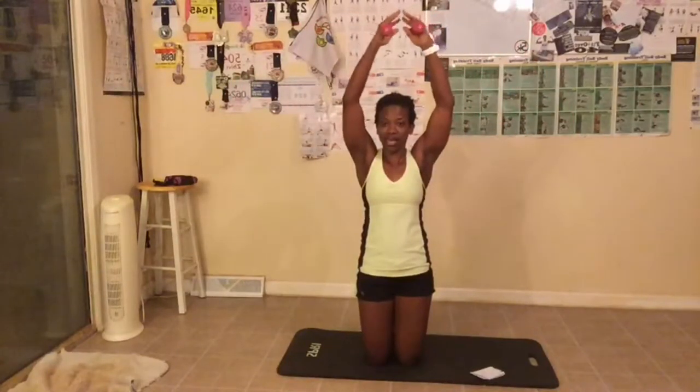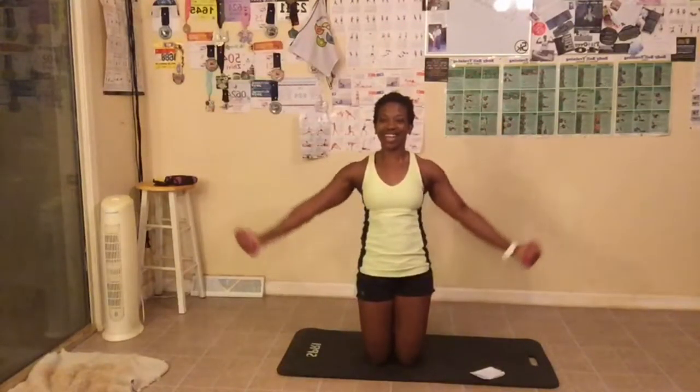Now palms are facing out. We're doing our shoulder raises — our arm raises. Let's get started, 15 of these. Up, breathe out — that's one. Come down. Your abs are tight the entire time. When you go up, you breathe out, and then breathe in going down. Four, abs tight. Five — you want to squeeze your shoulders at the top. Six, seven — the more you squeeze, the more you're going to feel this.